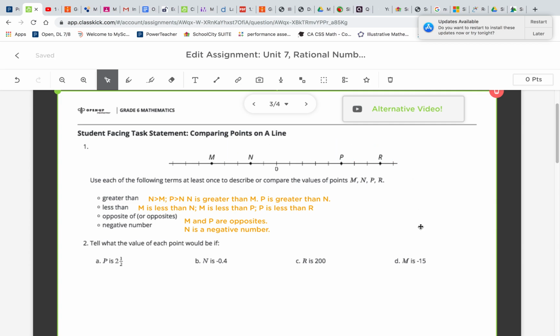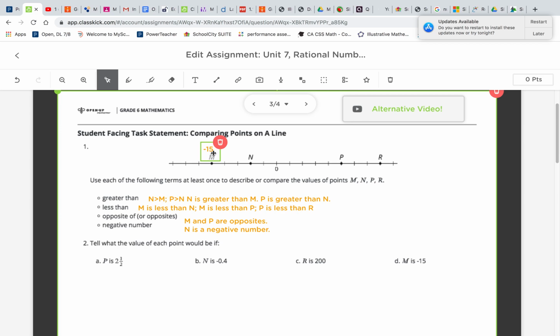All right, last one to go. M is negative 15. So let's play around with that. Let's see what we get here. Negative 15 is m. Well, let's see how many tick marks there are between m and 0. There is 1, 2, 3, 4, 5. So if we were to divide 15 5 ways, that means each mark is worth 3. Okay, so negative 15. Now as we count up, since we're going to the right, we're going to be counting up by 3s. This is going to be a little bit tricky.